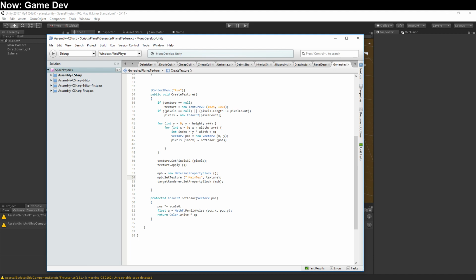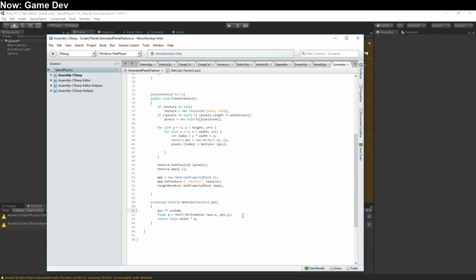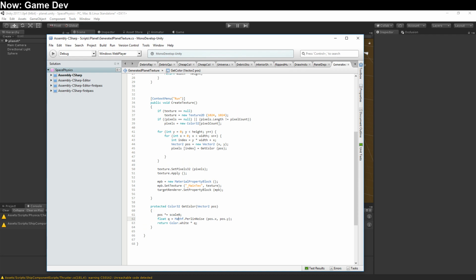There's actually a lot of easy ways to do that, and that's what we're going to do for the next half hour or so. I hope you like finding out about colors and random textures, because that's today's job. So here you can see when we get the color of a vector2 position, we actually only return a value Q, and that's just like a single grayscale value.